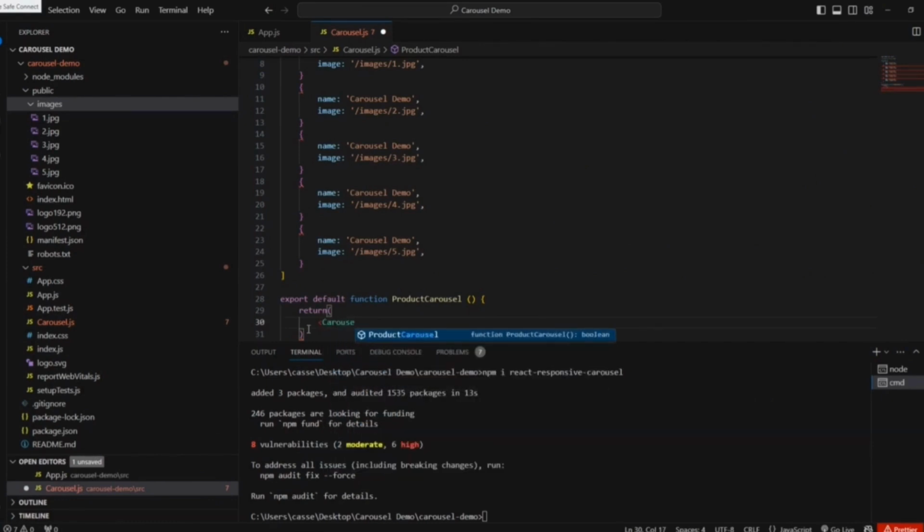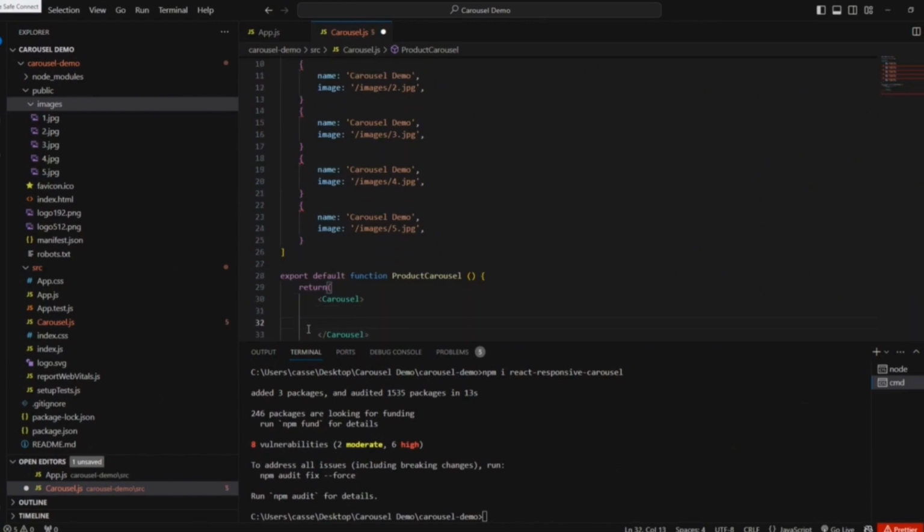So we are utilizing Carousel. But we want to do some settings to the carousel. So basically we are going to set the autoplay interval, infinite loop, the show thumbs, and of course the arrows as well. So we're just going to set show arrows to true. And then we are going to set autoplay because we want it to autoplay, and we're going to set that to true as well.